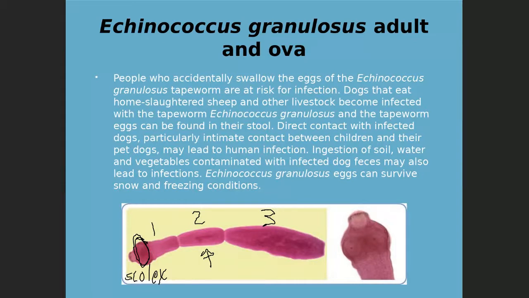So Echinococcus granulosus is going to be one of those that we sometimes see in patients' stool samples. And it may be just because they may have ingested egg sacs, or maybe just put their dirty hands in their mouth. That's usually what we see. But more than likely, if you're going to see this in real life, face to face, it's probably going to come from a pet, like maybe a dog that has it in their stool, just to give you some perspective on this. I'm not going to ask you anything about the disease per se, but that may give you an idea of something to use to remind yourself of that shape.